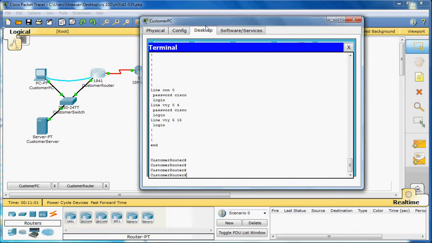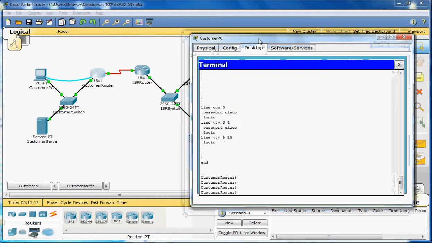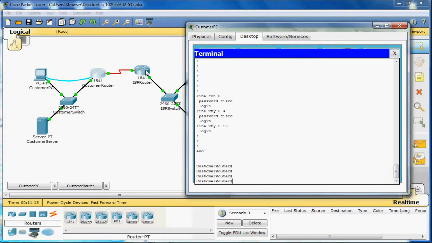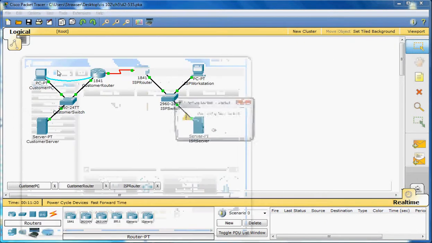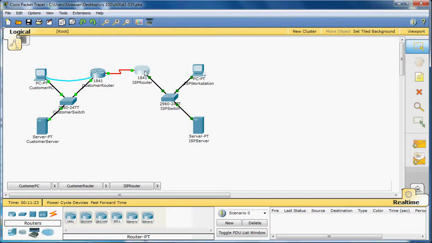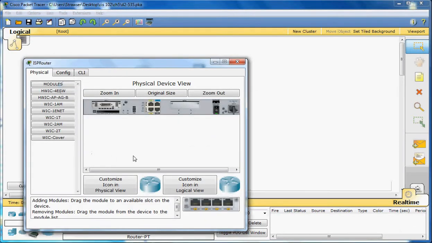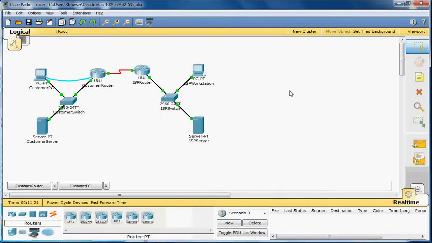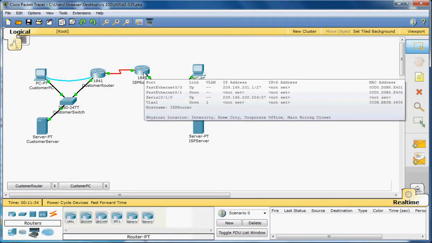And just looking back, when we ping the LAN IP address of the ISP router, what happens and why? Let's see. So the ISP router is right here. We just need to hold the thing over there to get the IP address.